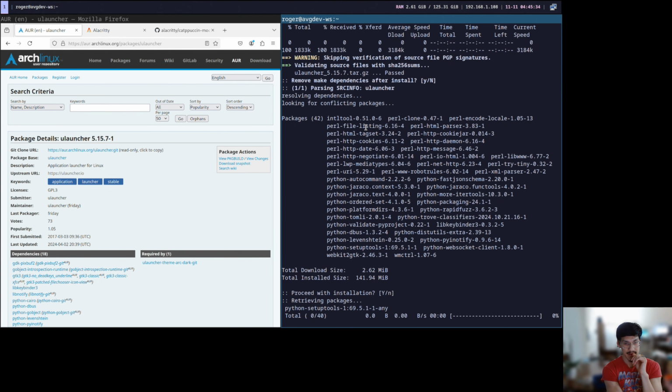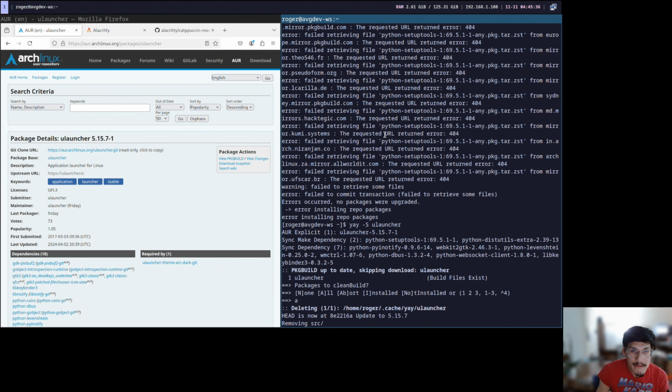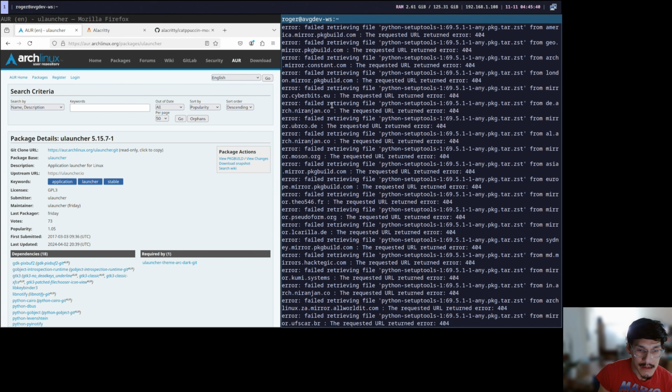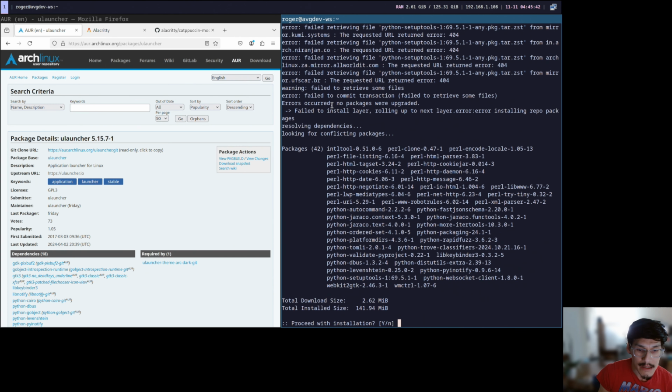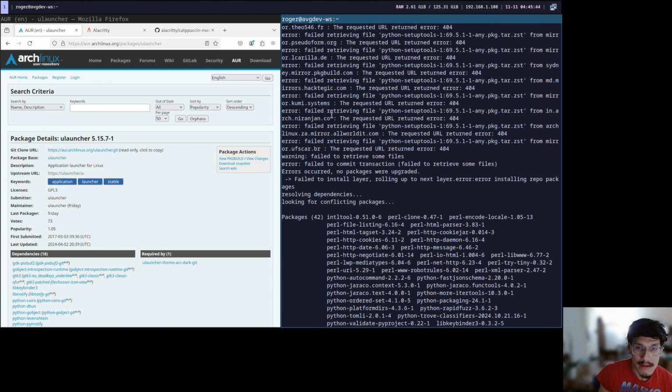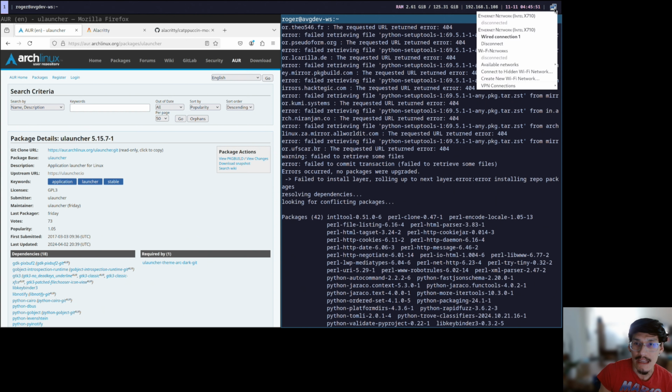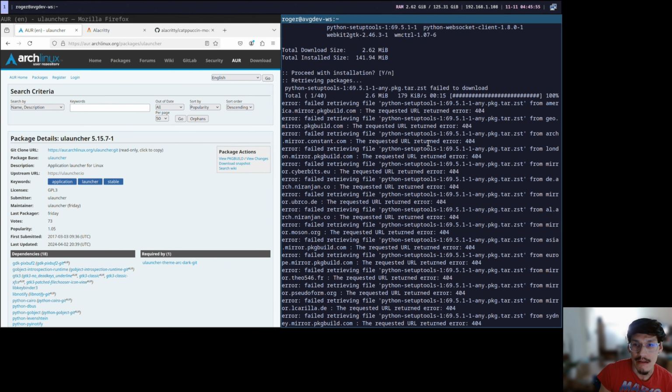Python setuptools? Why was there a 404? The requested URL's not found. Am I connected? I am connected. On a good connection, too. Failed to download.